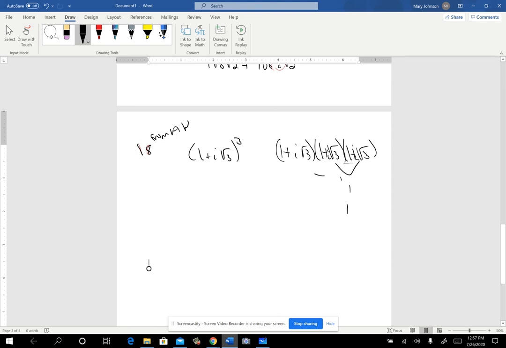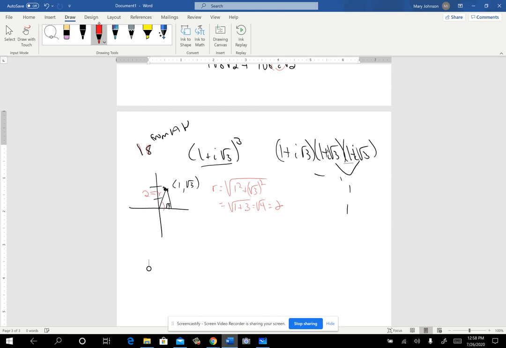But what we could also do is rewrite this and put it in polar form. So we could think about that 1, square root of 3. I like to picture it. So 1, square root of 3 would be like right here. And we could think about that as like the point (1, square root of 3). And we could figure out our r and our theta, okay? And so if we did that, the r is just going to be the square root of the 1 squared plus the square root of 3 squared. So that's going to be the square root of 1 plus 3, square root of 4, r is 2. So 2 is my r.